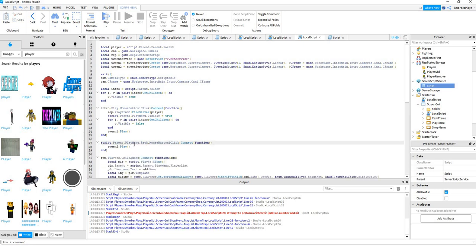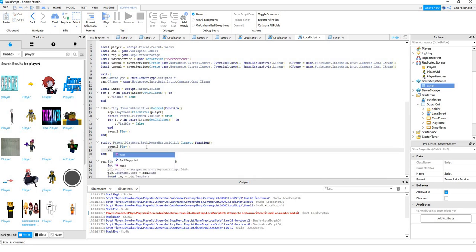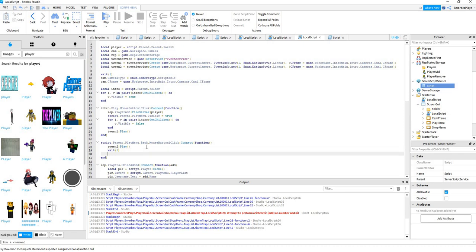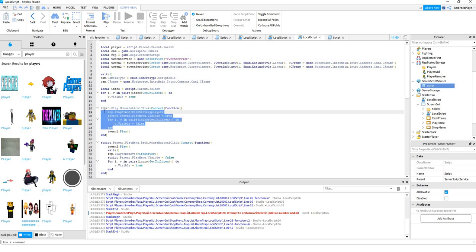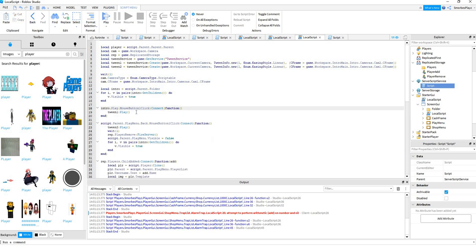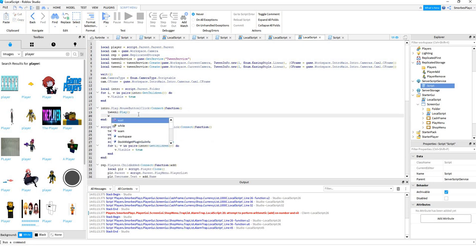So, I'm going to delete this, add an await, and then I'm going to paste it in the back. I'll do the same with this here. Copy it, add, no, wait, 1.